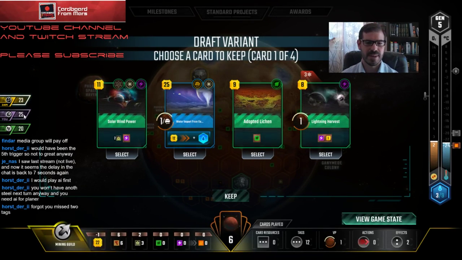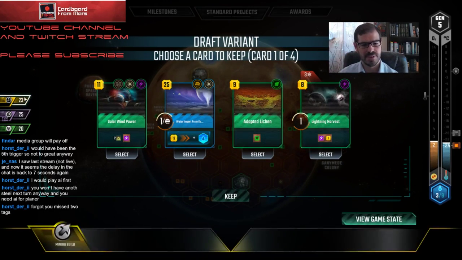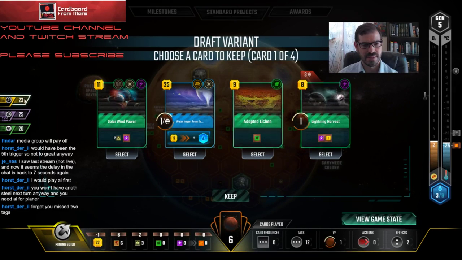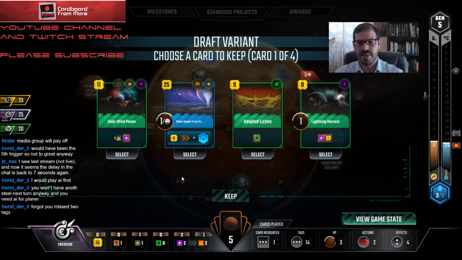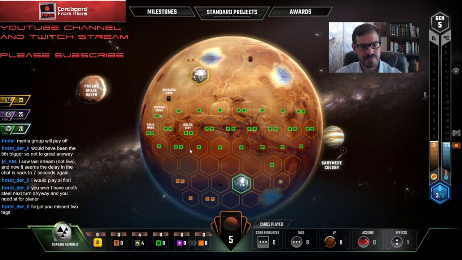So here's a spot where I think I can force the Mining Guild player to cut water imports. I don't really want that card. I don't need it particularly. If he wants to use it and play some oceans, I'm actually fine with that. So I'll probably just take solar wind power. It's another science tag.